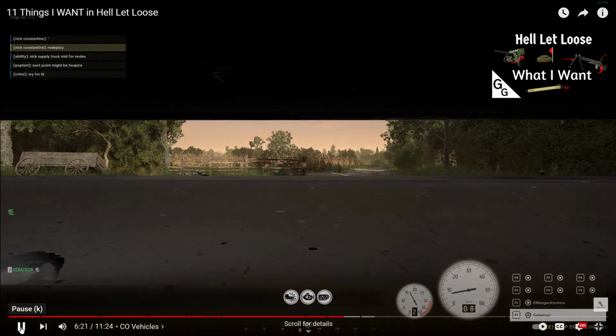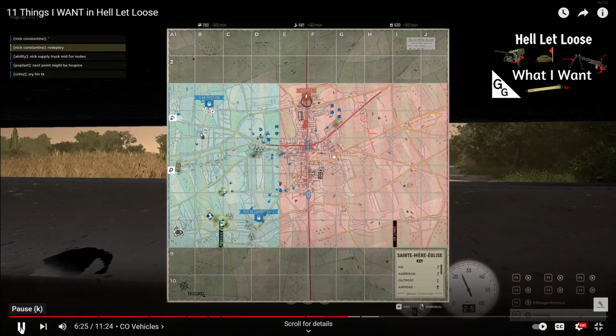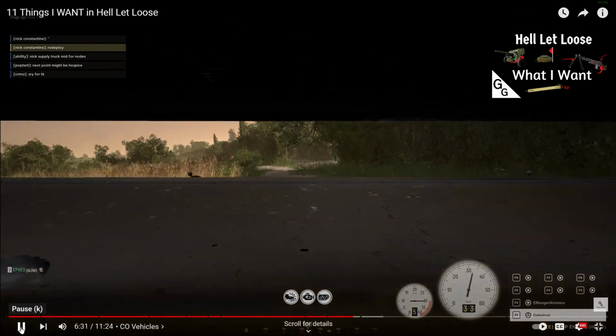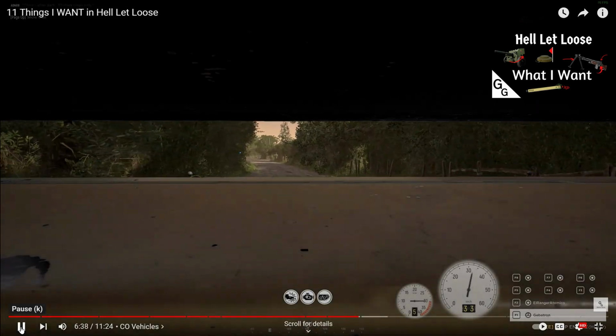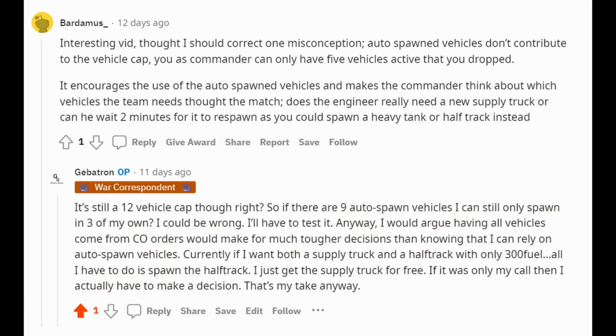This sucks and you don't have any control over it because certain vehicles automatically spawn after a certain amount of time. Now just to clarify, I don't mind that these vehicles spawn in automatically at the beginning of a match, but I do feel that any and all vehicles spawned after the warm-up period should have to come via Commander orders. So that brought up a couple of questions about how this vehicle limit actually works.